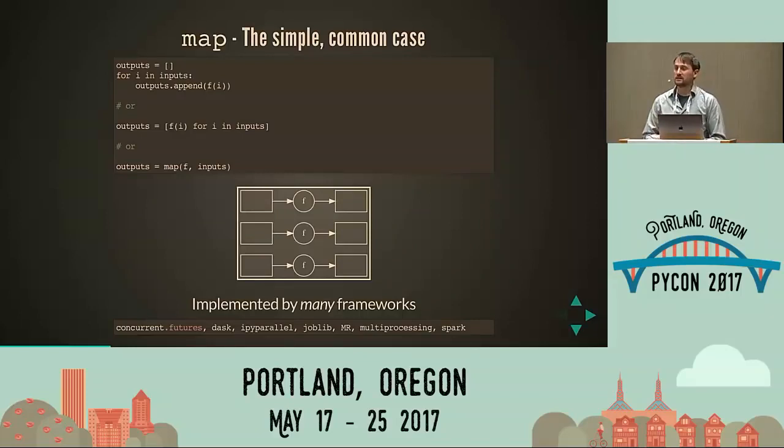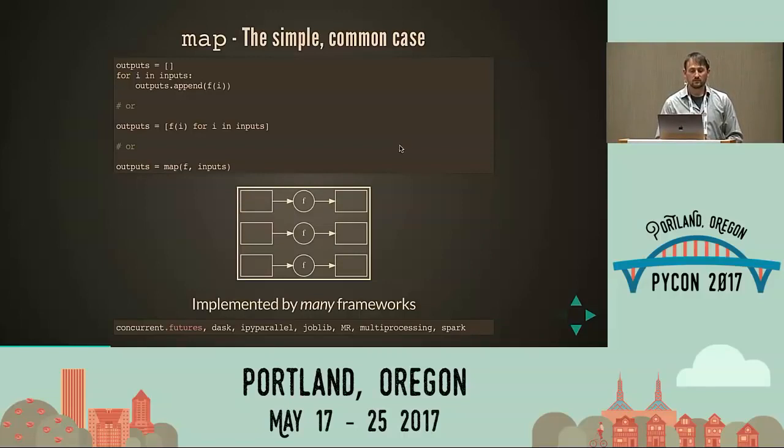It's implemented all over the place. There are even several implementations just in the Python standard library that assign work in different ways. And ultimately, map is given one or more sequences of inputs, calls a function on each item in that sequence, and then stores or returns the sequence of outputs that are the result of that computation.